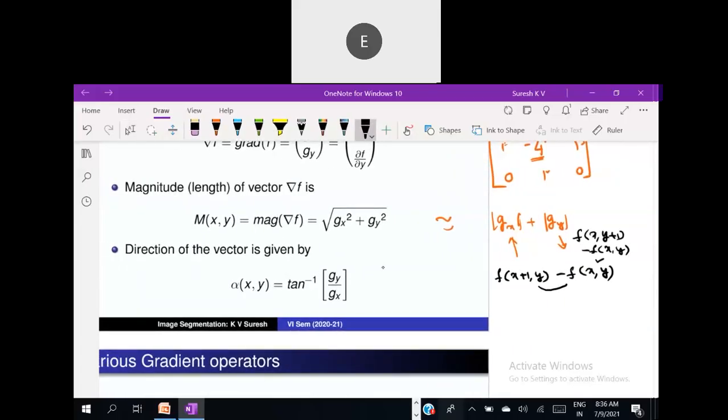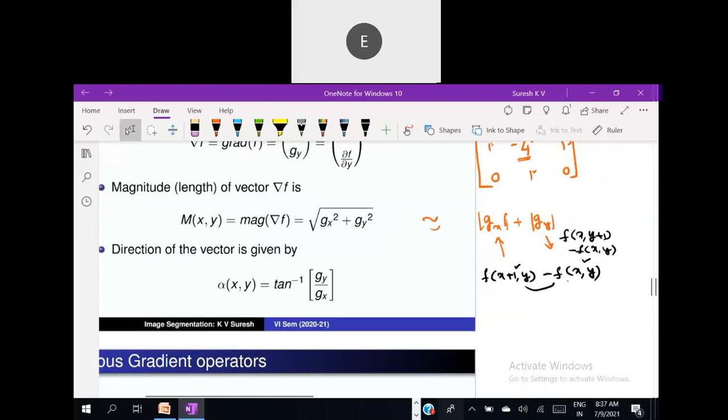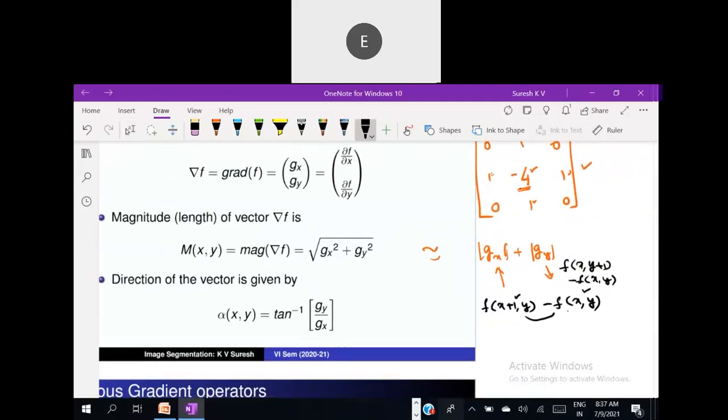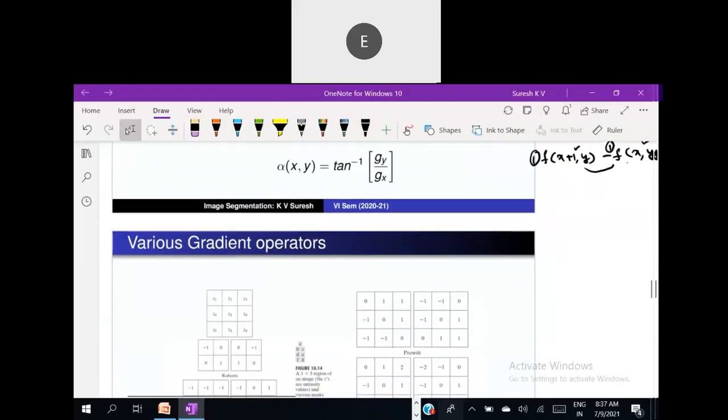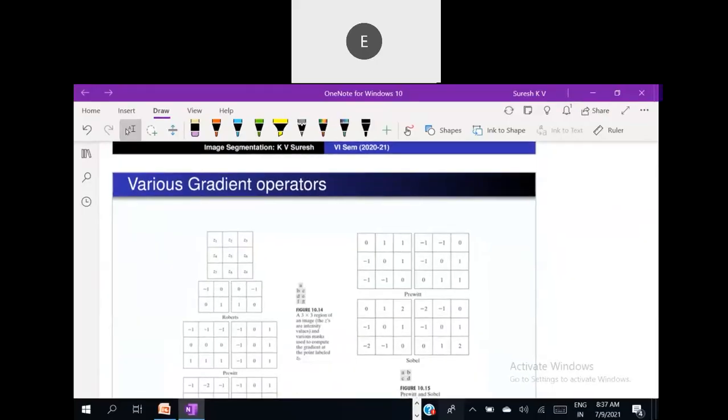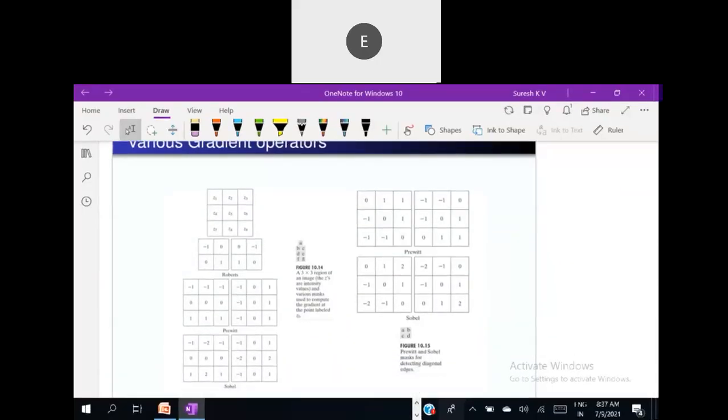As you can observe, you are just subtracting the pixel value from the neighboring pixel value. So you don't have constants like 4 or anything. The coefficient here is plus 1, the coefficient here is minus 1, so you just either add or subtract. Addition or subtraction doesn't take much time on a computer, so we use such types of kernels. For example, observe here, in this case, this value is 1, this is 1, and this is minus 1.